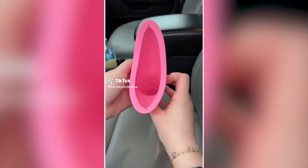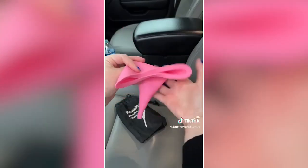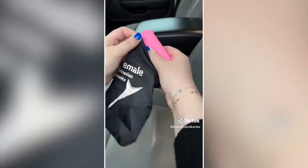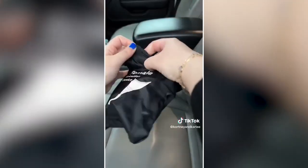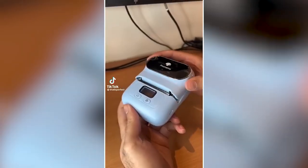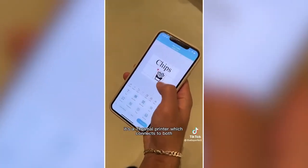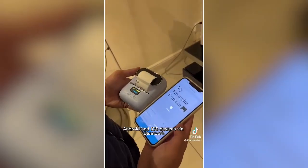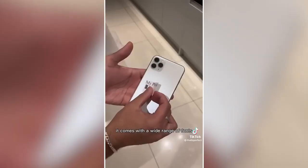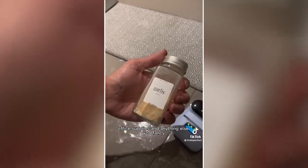Amazon car must-have: If you're ever stuck in traffic or on a road trip and don't have a bathroom nearby, you need this sheewee — it is a female urination device so you can easily go to the bathroom anywhere, anyplace, or anytime. It is reusable and folds up to store small. Amazon Gadgets Part 110: This machine prints out labels without any ink — it's a thermal printer which connects to both Android and iOS devices via Bluetooth. You just input your custom text or image into the app, and it comes with a wide range of fonts which can be used to create labels for kitchen storage, office supplies, and anything else you fancy.